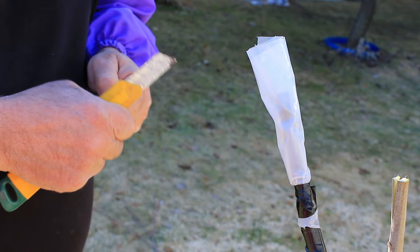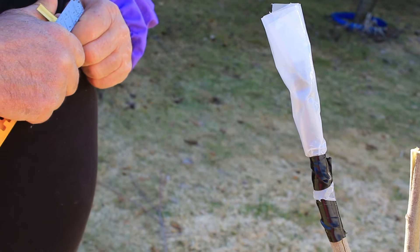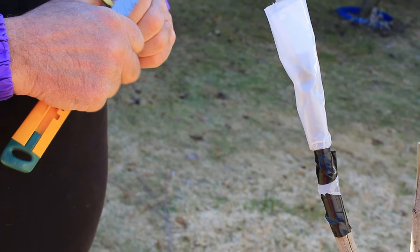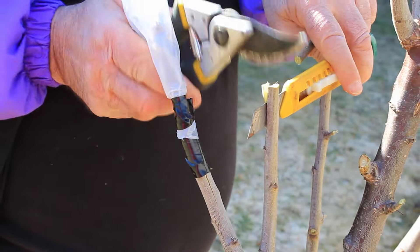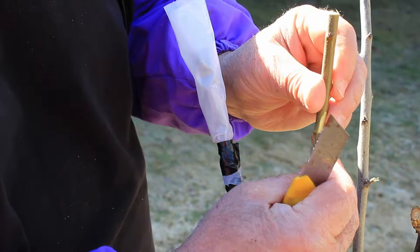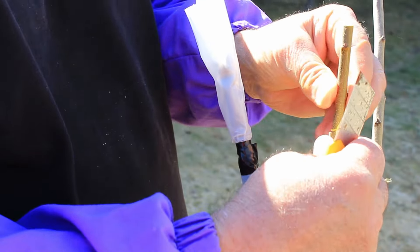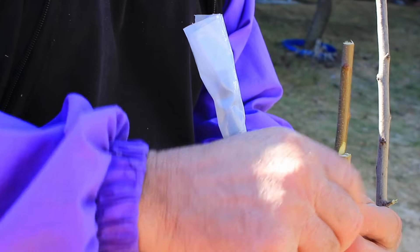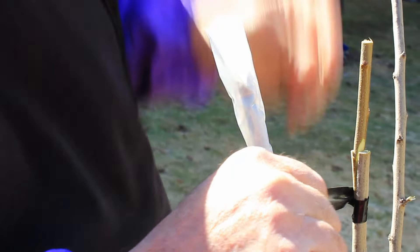Chris is demonstrating a cleft graft, which is a simple and versatile grafting technique. It can be performed earlier or later in the spring on established trees or new rootstock. The benefit is that the wood does not have to be the same diameter, so you can use whatever you have in your yard. It consists of the scion wood cut end being whittled into a wedge and forced into a split in the rootstock for a flush and tight contact. The graft is then secured by wrapping tightly with grafting or electrical tape and kept from drying out with a plastic bag, saran wrap, or grafting tape along the end.